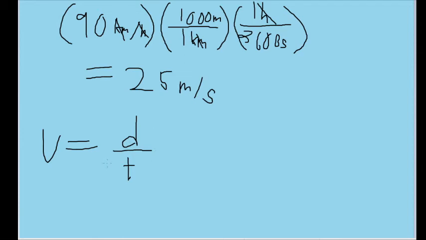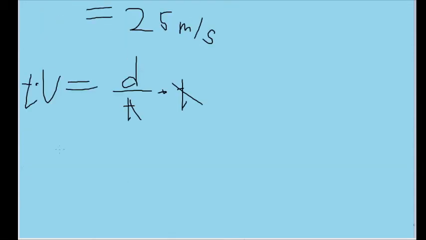Now we are looking for the distance specifically. I'll multiply both sides by t so that they cancel out here and multiply on this side as well. So now we have a formula telling us that the distance we move over a certain amount of time at a certain speed is equal to that speed multiplied by the time.